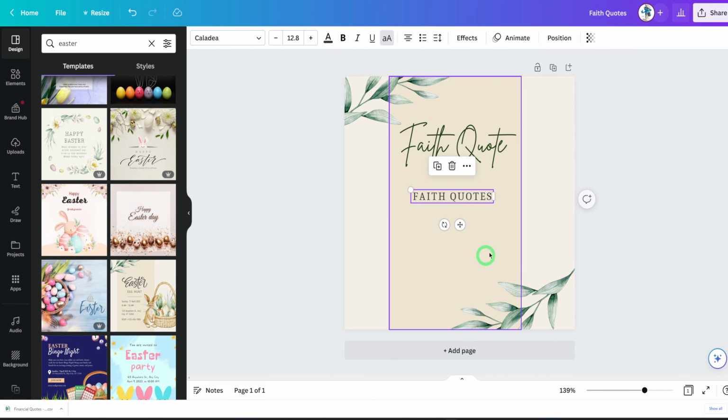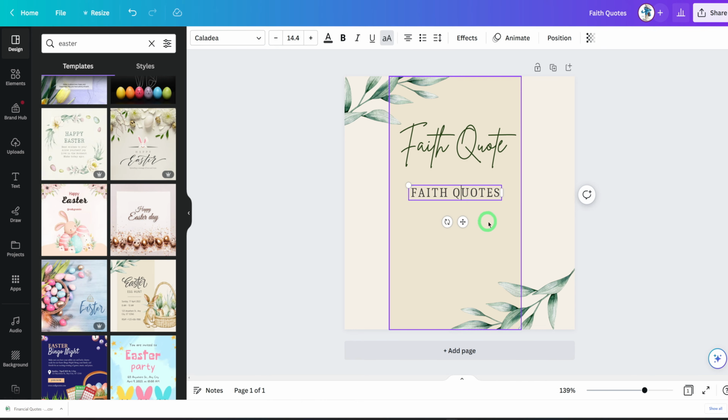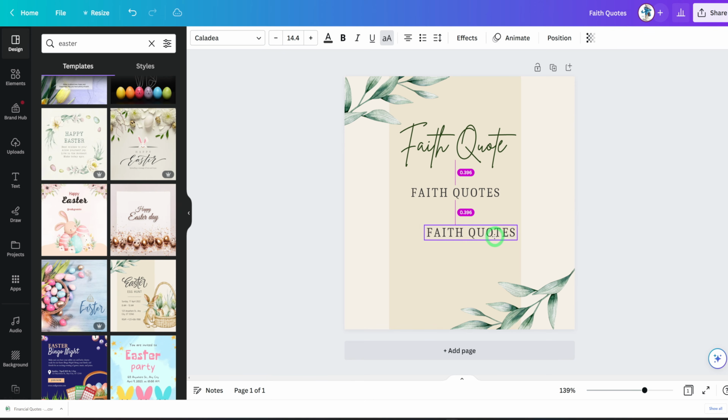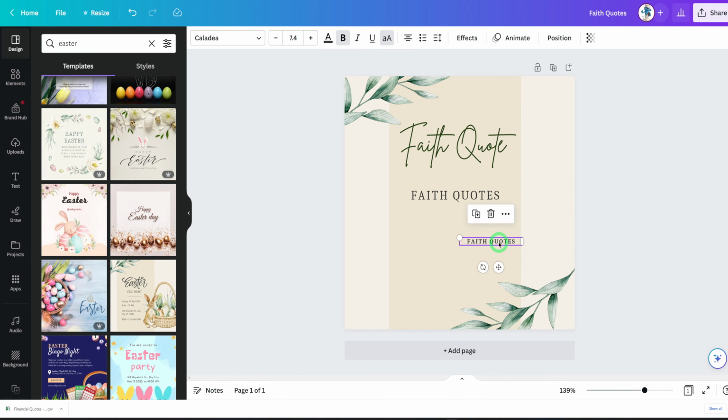Here we would be having the text. Let's change this one so it's in the right format. I'll just expand it a bit and put it in the middle. Then the next thing is to put in where the verse would be. I'll put it here and make it a bit small. Okay, so we have this all arranged. This looks okay. Then another thing we're going to do is put in an image. Imagine if you want to use images, just to show you as an example.